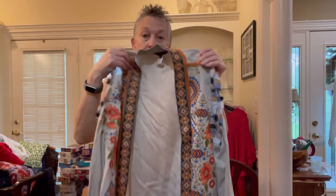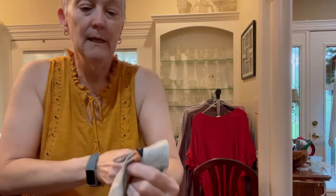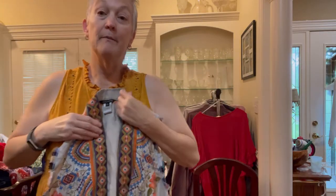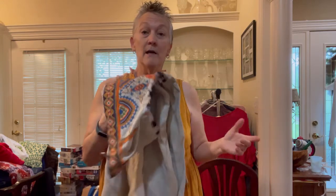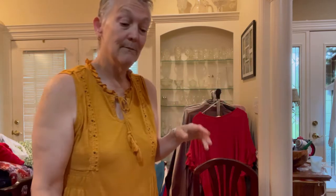This next one is mine also — I just love it. Unless it sells for a bunch, I'll get rid of it, but I may have to wear it for a while. It is John Mark — that's the brand name. It's linen, and you know how much I love linen. It's in beautiful shape. They brought it out on a new rack and everything was a dollar in the sale — so I paid a dollar for this beautiful linen top.